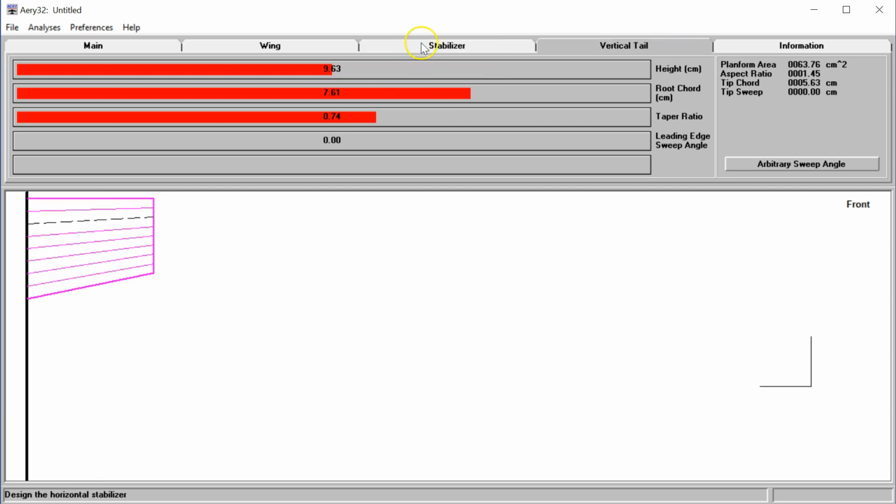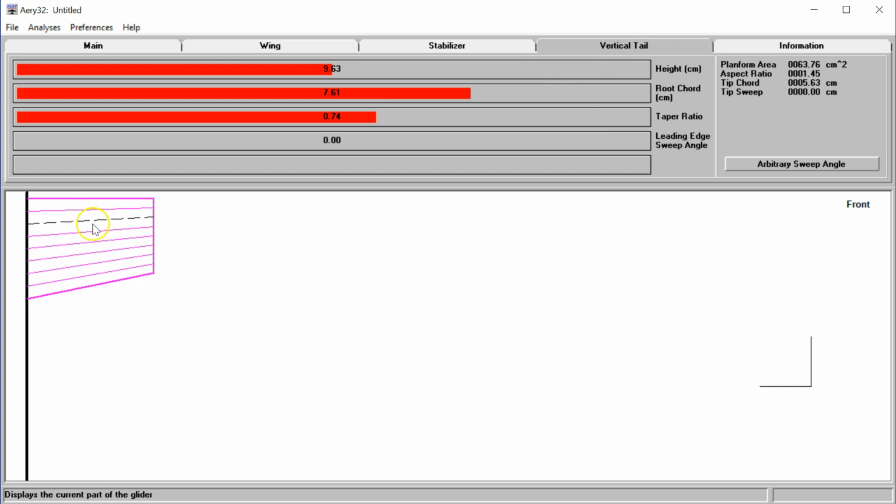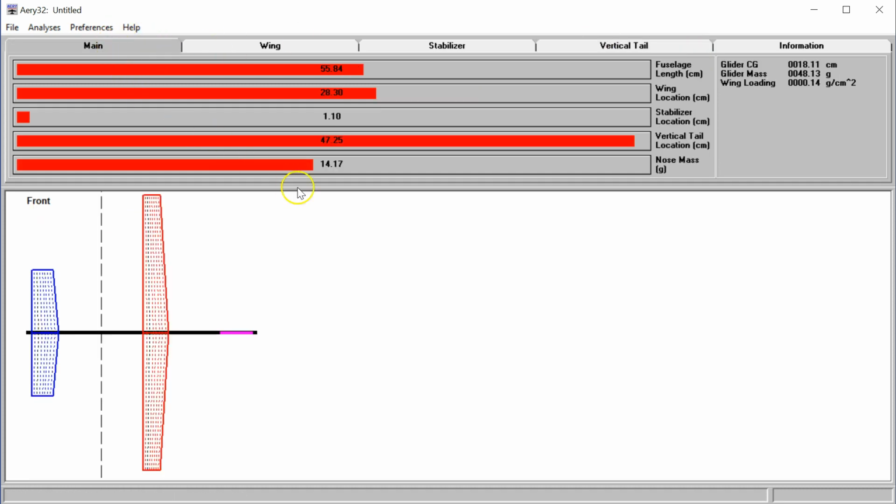Well, that's actually the stabilizer vertical tail. Yeah, stabilizer. Sorry, that's the blue part, not the pink part. Vertical tail is the pink part. And again, this is the one you need to pay real close attention to because you can make it really giant or really small and not be able to actually produce it. So that's kind of an overview of these sliders.